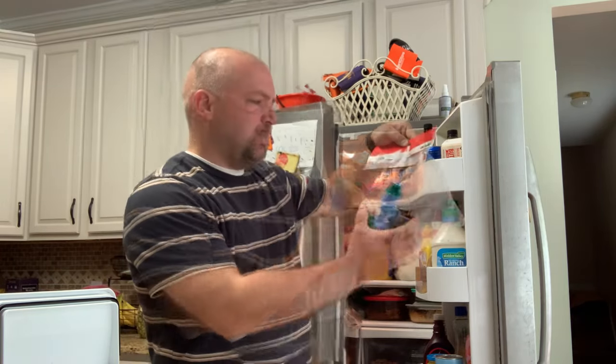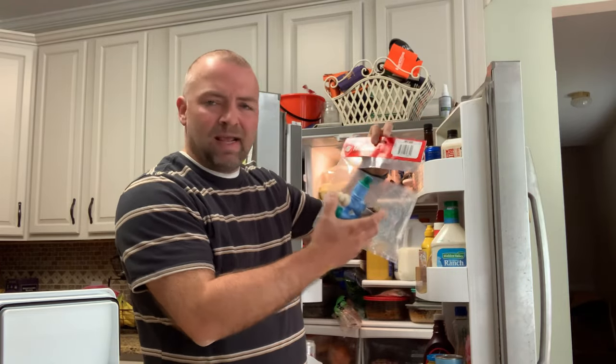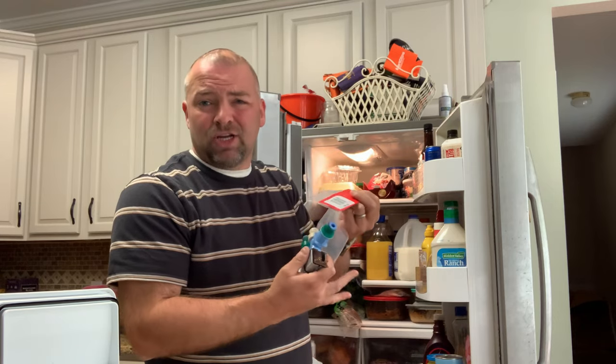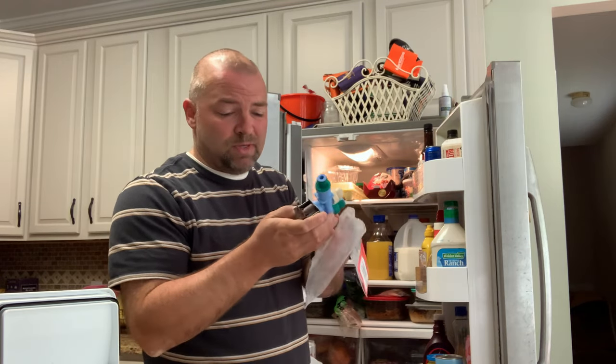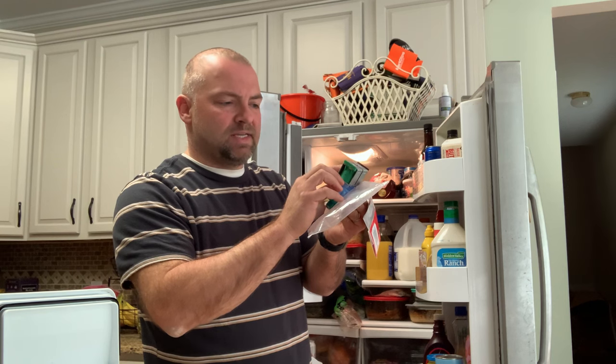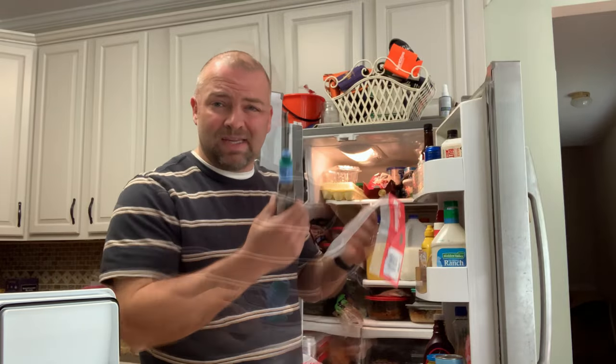This water inlet valve here — I ordered this off Amazon. It's made by Uline; Robert Shaw is the company that's selling it. I'll leave a link in the video description if you want this particular model. You probably want to check and make sure your fridge uses this one. The part number listed is K77623-AM. I'm going to swap this out and replace it.